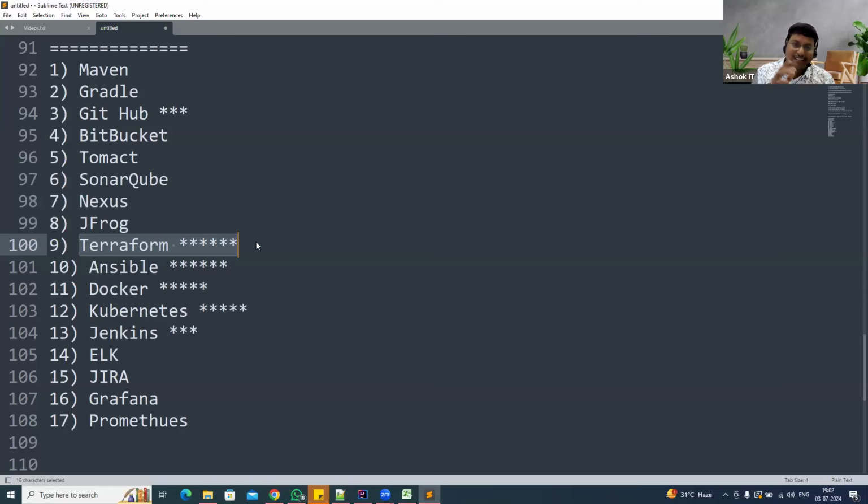Then what is Ansible? Ansible is used for configuration management. I have 100 computers in my project. I want to install Python software in 100 computers. Can you go and install Python in all the 100 computers manually? Go to the first computer, install Python, check whether it is installed or not. Then go to the second computer, install Python, check whether it is working or not. Then go to the third computer, install Python, check whether it is working or not. Can you do that for 100 computers?